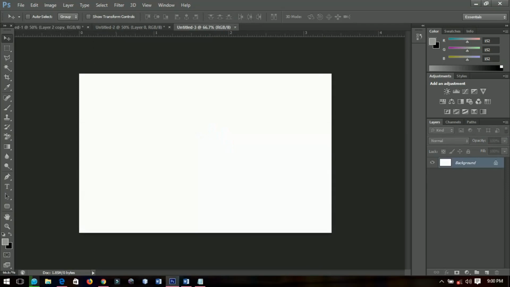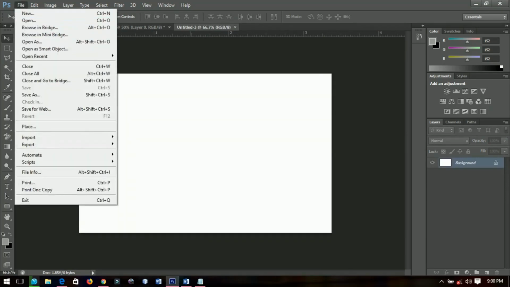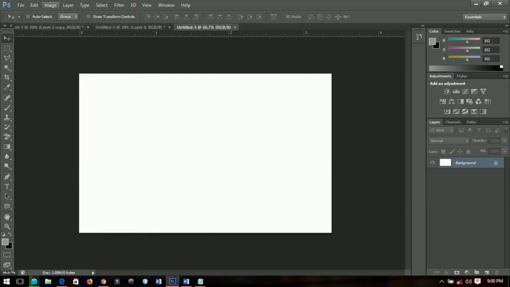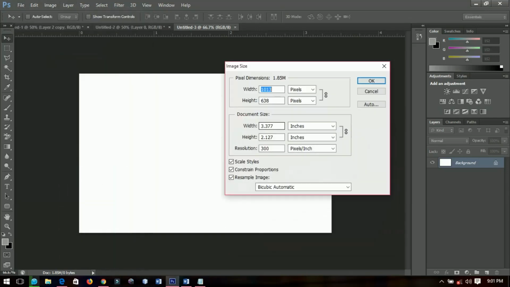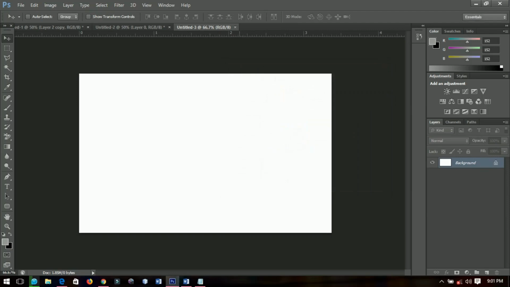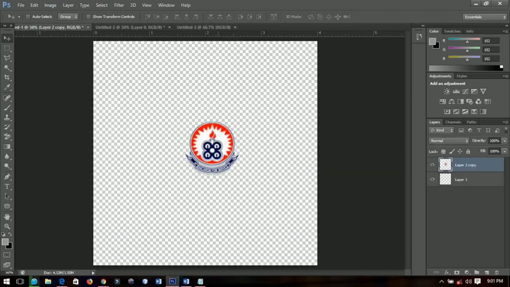So I started by creating a new document. I went to File, New, and then I created a new document. Let's check the sizes from here, the image size. Okay, so I'm having 3.377 and then 2.175 over here, and then I'll click OK. So you should use that same size if you want to get the same result. My university has the colors blue, white and then red, so I'm basically going to use these colors to create this particular ID.